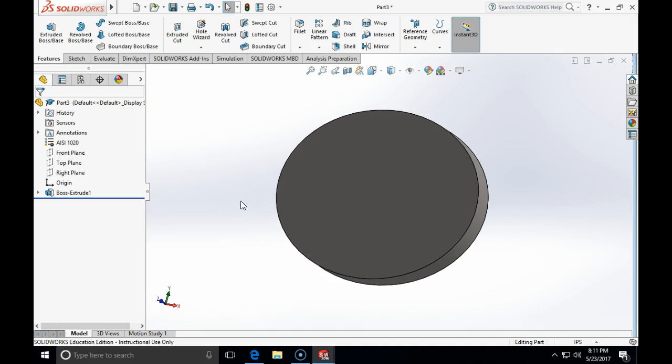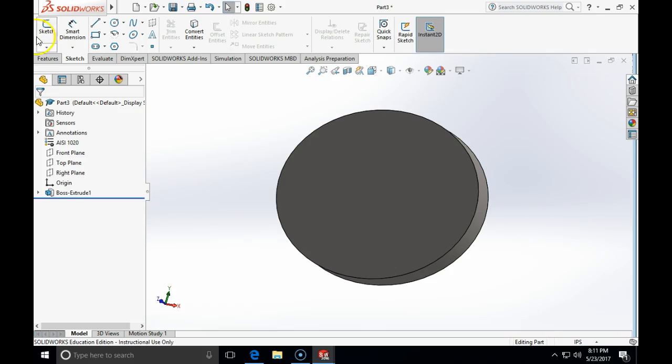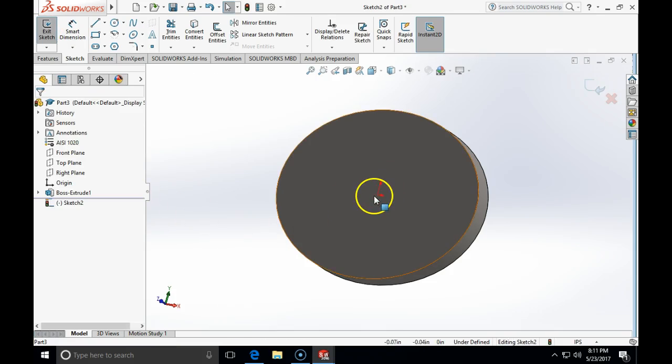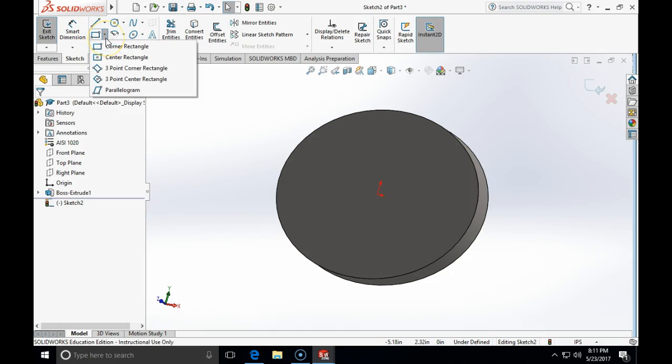Now I'm going to start working on that inner cut. Inner cut, that square cut with the fillets, I'm going to make as a sketch. So I will place a sketch. And I'm going to click under rectangle. However, this time I'm not going to use the corner rectangle. I will use another command, which is when I click on the right arrow on the rectangle command, there is a command.